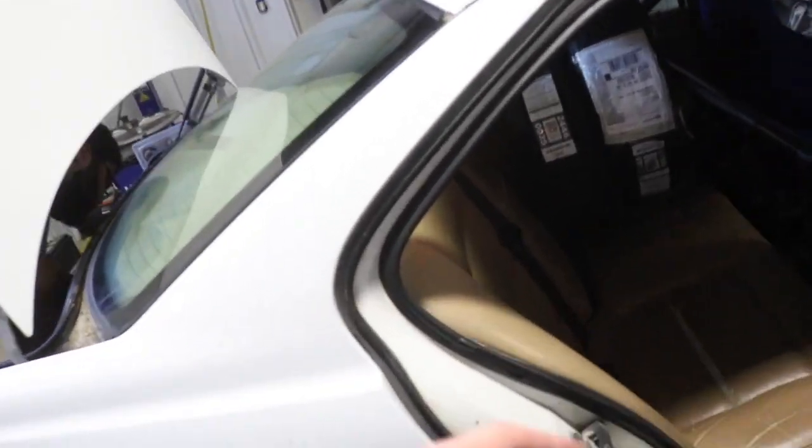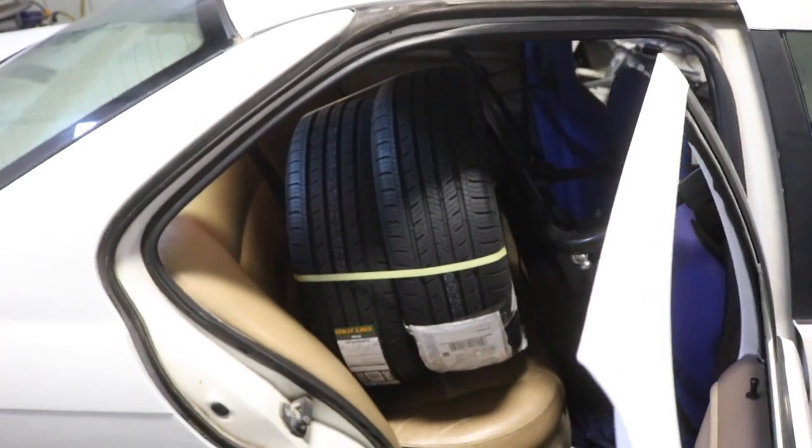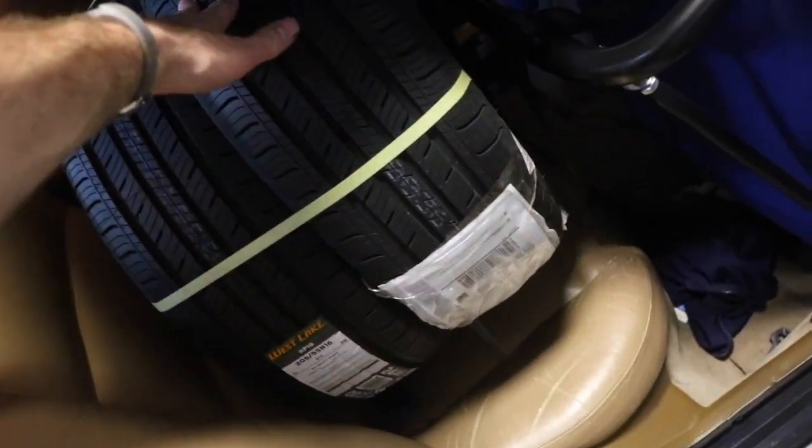Oh, those are the Amazon tires? He picked these tires up on Amazon. How much were they, Jordan? 88 bucks for these two, so he's going to try these out. They're tiny little boys. He thinks they're a good deal or whatever. I'm more of an eBay guy myself, but hey, we'll give it a shot.